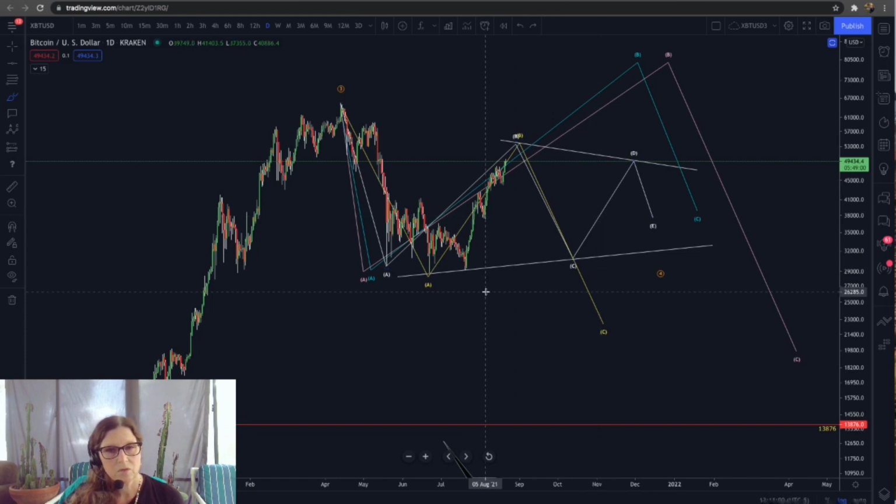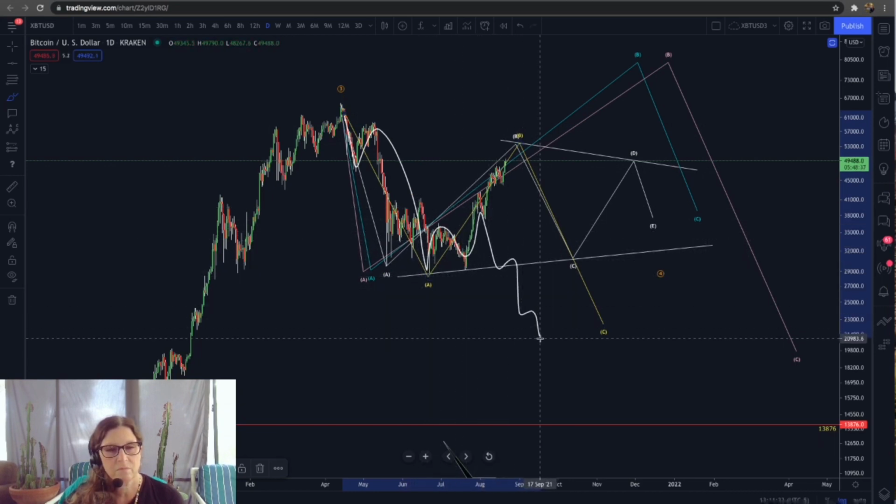Okay? So the only thing that has been ruled out is that this is a wave 1. No, I'm sorry, that's not the one. Let me correct myself there. That this is a 1, a 2. All of this was 3. We were making 4, and we were going to go down for 5. That has been ruled out.